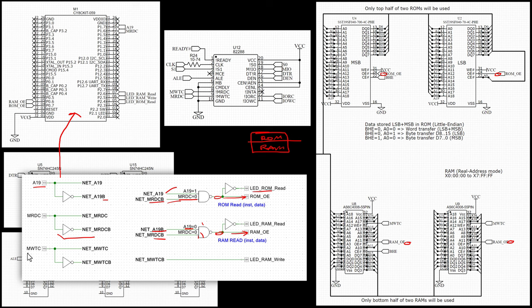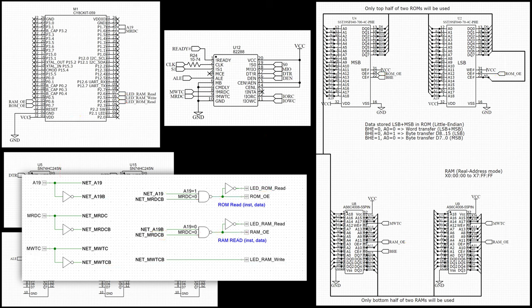And then I also have this write coming in. All I'm doing is inverting it so that if it comes in low, which would be an active low, I'm going to invert it and turn on an LED. So kind of a pointless thing there, but I just wanted to have all my LEDs coming out of this PSoC together. So I've got 1, 2, 3 LEDs. That's about it.